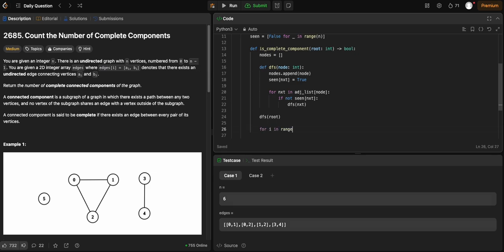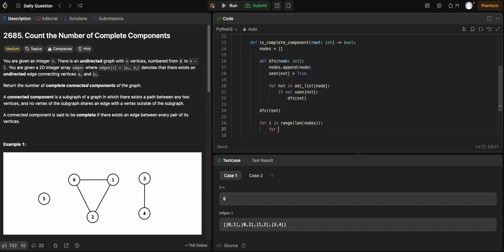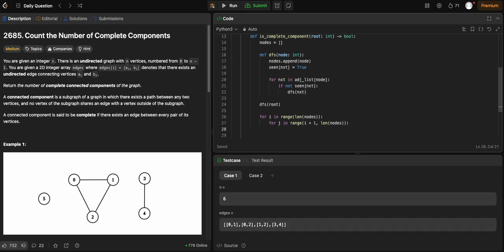We can do for i in range length of nodes, and then for j in range i plus 1 all the way to length of nodes. So that's going to give us all the pairs. We can just do if adjacent list.